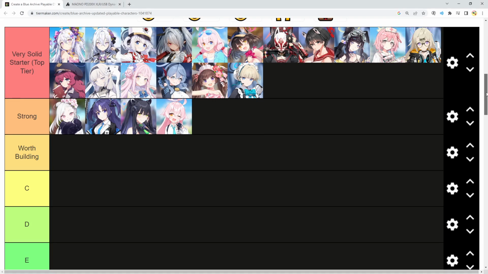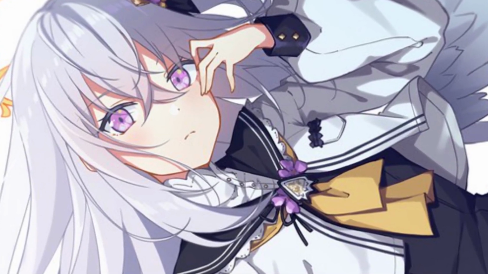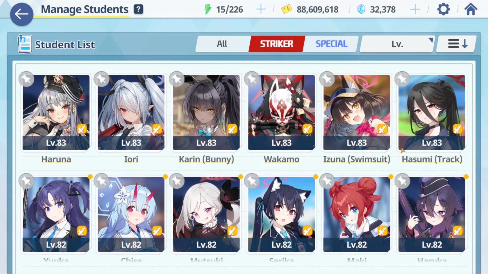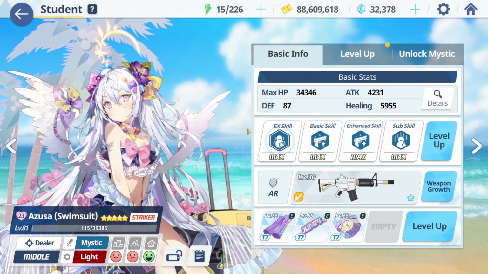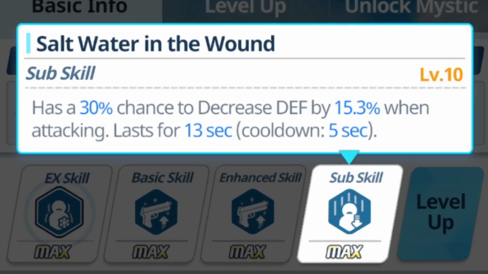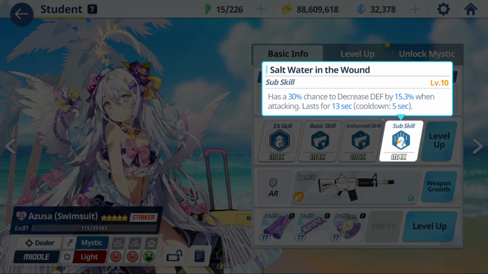First things first, we have Swimsuit Azusa and Azusa. Now, the reason why I put them in this list as the top tier characters is because of the flexibility of their usage. You might think that these characters are only useful in their respective color raids, which is not true at all, because Swimsuit Azusa, if you put her in your team, has the ability to reduce enemies' defense in her sub skill. It's a passive skill, you don't need to use her EX skill at all, so you can just slot her in. She's pretty flexible.